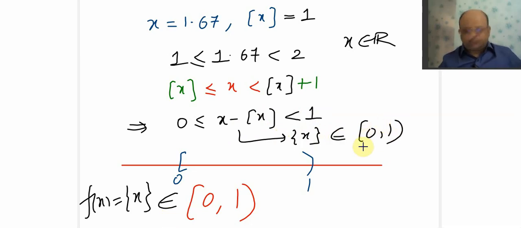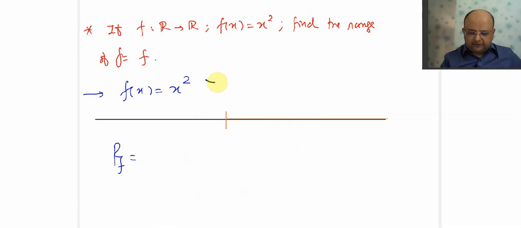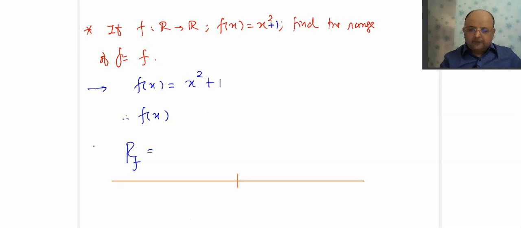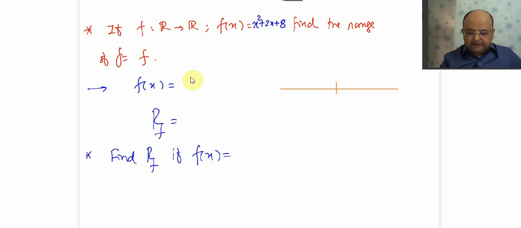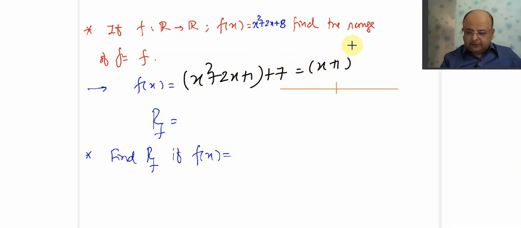So this is the simplest proof. Do reply, did you like this proof or not? Okay, so it was easy. Fine, we went for this: x square is always greater than or equal to 0. We went for x square plus 1, which is always greater than or equal to 1. So the range is 1 to infinity. We did this example like x square plus 2x plus 1 plus 7, that was in the homework, which is x plus 1 the whole square plus 7.